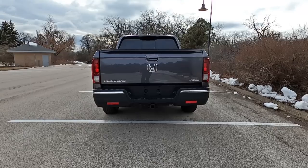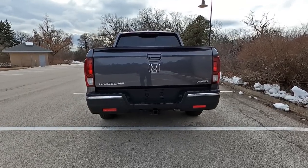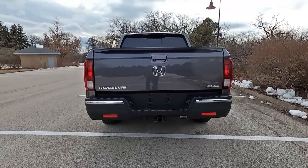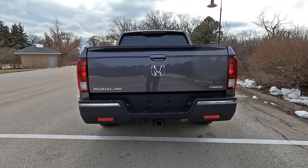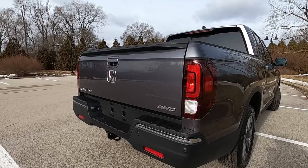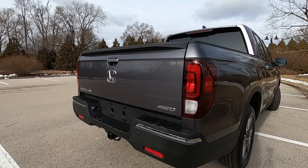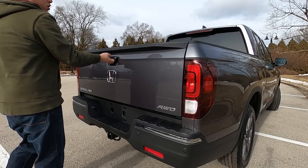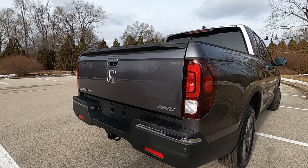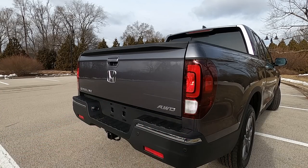The back of the Ridgeline is very truck-like — you have a large tailgate, a big emblem, and a bumper covered in matte black. The all-wheel drive Ridgeline can tow up to 5,000 pounds, while the two-wheel drive Ridgeline can tow 3,500 pounds. For 2020, the first annoyance that was fixed was the non-locking tailgate. Previous years you couldn't lock the tailgate without a special kit — that is no longer the case, as the tailgate now locks and unlocks with the rest of the doors.